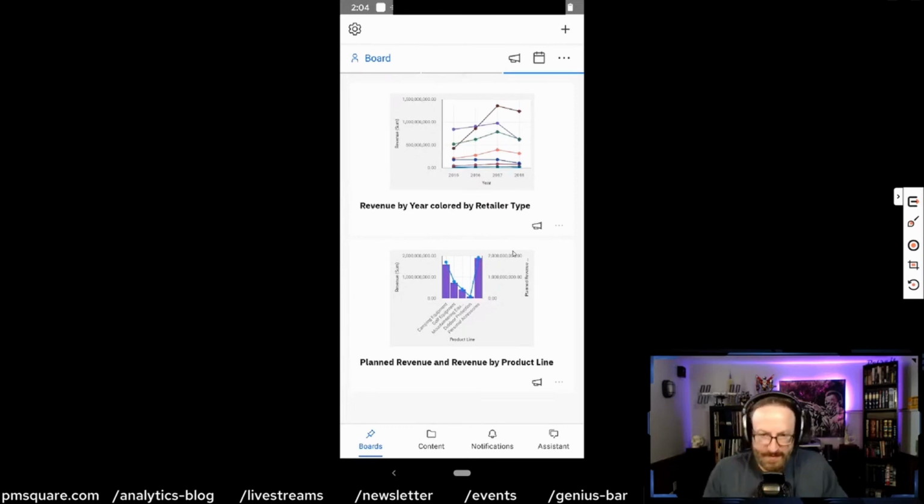So this mobile app, I think, is a really good first start at a mobile app. There's a lot of stuff I could see that they can do with this to make it even more useful. I like it a lot as it is today, and I really want IBM to continue working hard on developing this, because this is a really good start. The alerting shows great promise. The assistant is very nice.